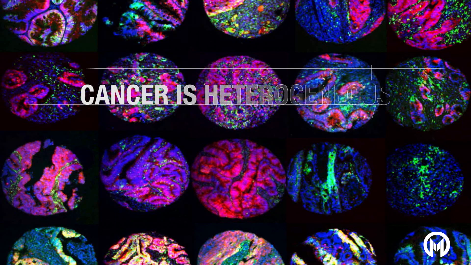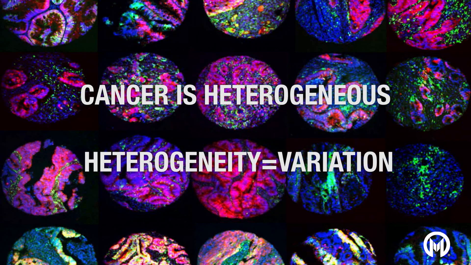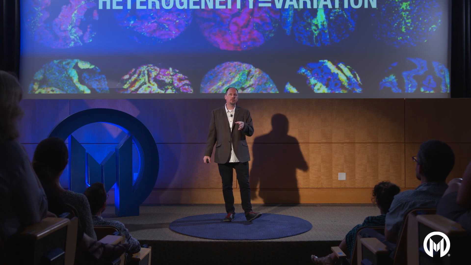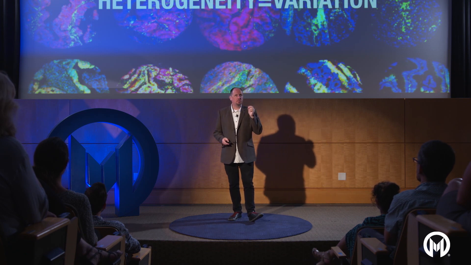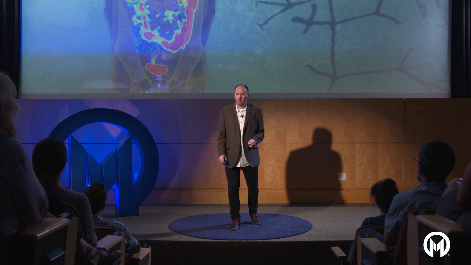In cancer we actually have both of those elements. This shows multiple samples from patients with colorectal cancer — a small biopsy is taken and then stained. Focus on the pink, because the pink shows a specific mutation in those cells. If you look across each one of those little discs, the amount of pink is very different in each disc, and even within a single sample for a single patient there's variation. That really illustrates how heterogeneous cancer is — within a patient and across patients we have this natural variation. So we have the first element for that recipe for evolution.